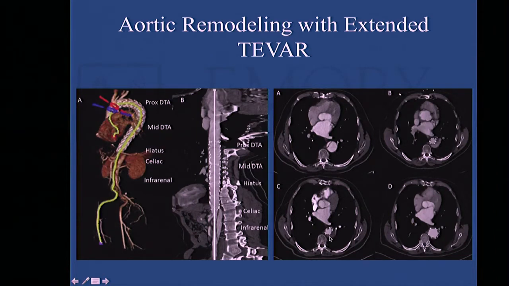You can see the false lumen now is virtually thrombosed, okay, compared. There's no contrast or very minimal here. At 1 year, false lumen totally obliterated. That's what you want to see. They are in good shape for life along the length of the stent in their chest. They should not develop an aneurysm because they don't have any residual dissection. They have 1 lumen that is bolstered by this stent graft.